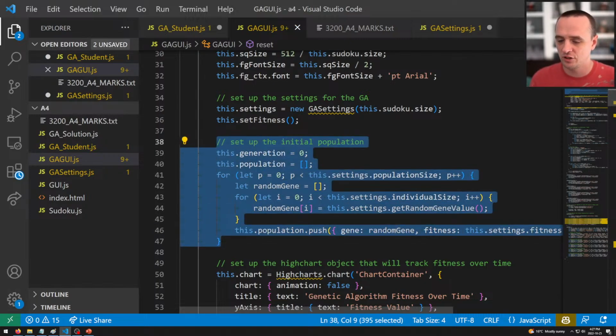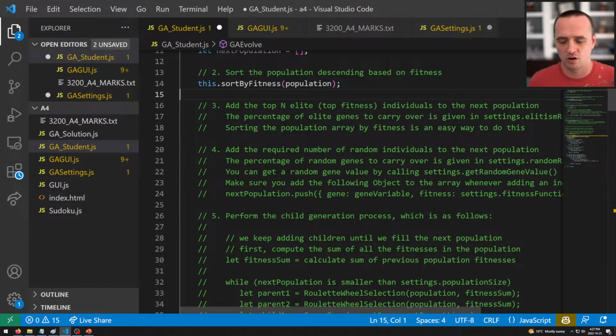If you want to have a look at how my code generates random genes, there it is. And when you go to generate random genes inside your function, right here, the random individuals, you can look at my code as inspiration for that if you want to. Don't copy and paste it though. Just write it yourself and know how it works.